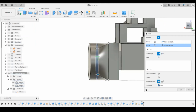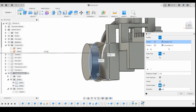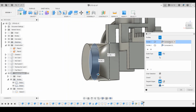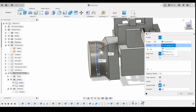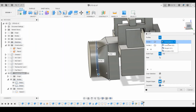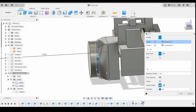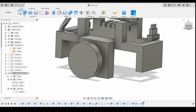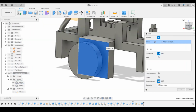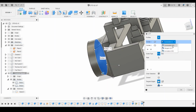So initially that shape, yeah, I'm not happy with that. You can see how it curves up slightly. Let's try the profile one. Let's change it to tangent. No, definitely not. Connected, maybe. Curvature, definitely not. Tangent, no, definitely not. Probably is going to be having this one connected. That's definitely not tangent. Oops. Ah, what's it done? Okay, messed that up. Yeah, I think going connected with them is probably the right way to go.